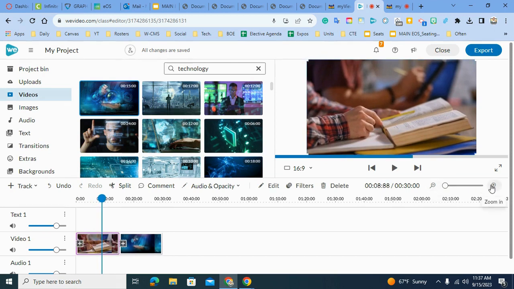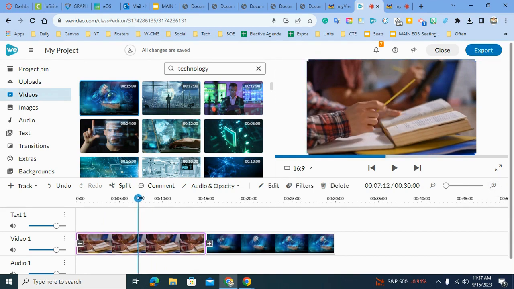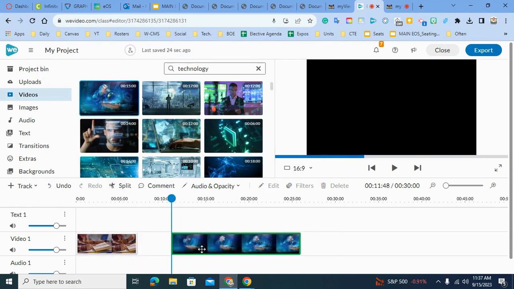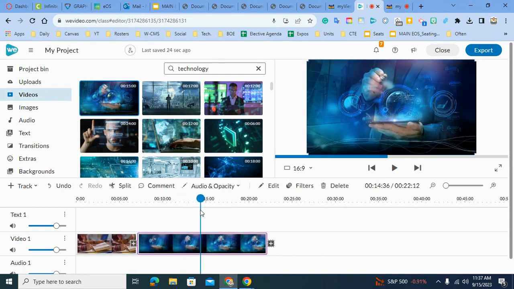Okay. Now, what I'm going to show you real quick is if over here on the left, it's a zoom in and a zoom out. So if I wanted to zoom out so I can expand that clip, if I want to, and I'm going to make this a part of your demo. If I zoom out, then I can split the clip. I'm going to choose the clip and split it. And then I'm going to choose this clip, move this over. I'm going to choose this clip and split it.